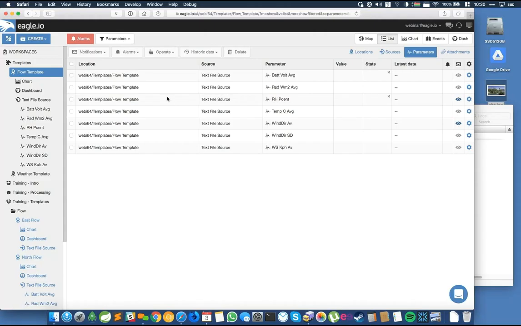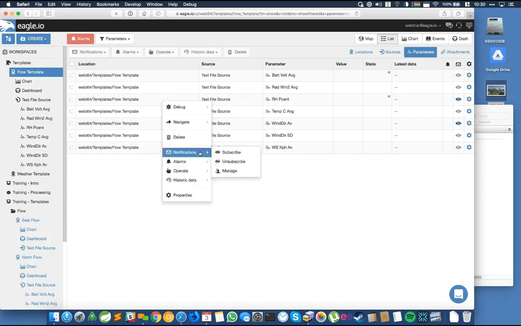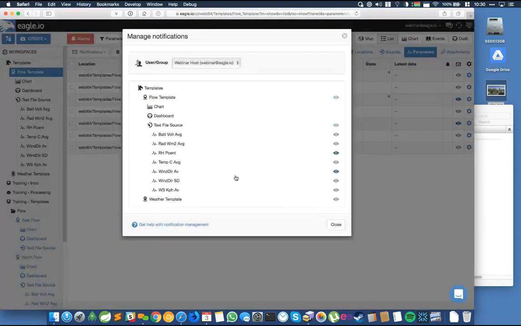what you can do now is right-click on any node in the tree, go to notifications, and instead of just subscribing and unsubscribing, you can also manage. You need to have the appropriate permissions in order to do that, and that's part of our permissions matrix and our role-based security model.